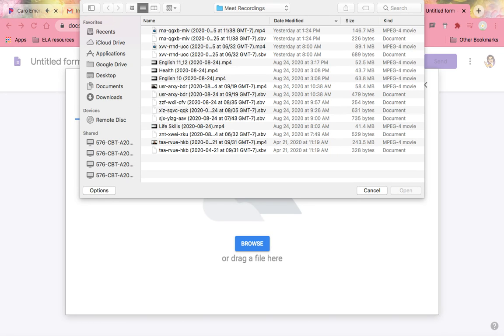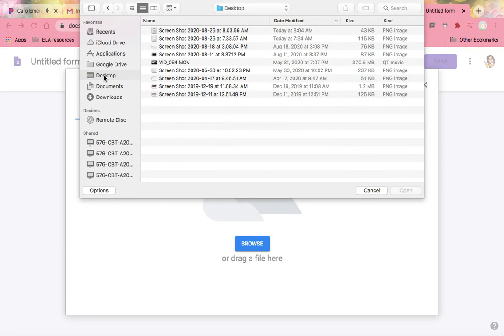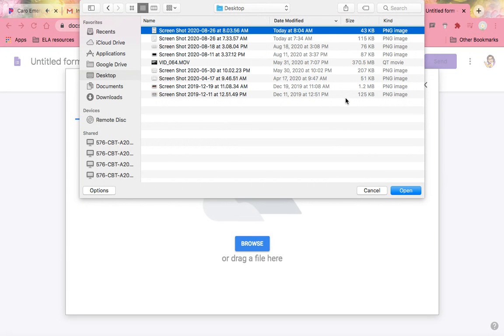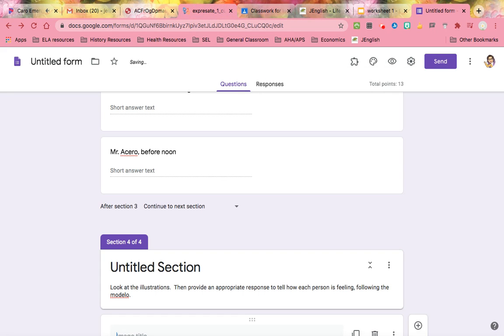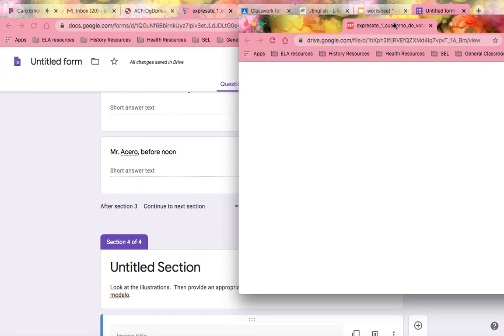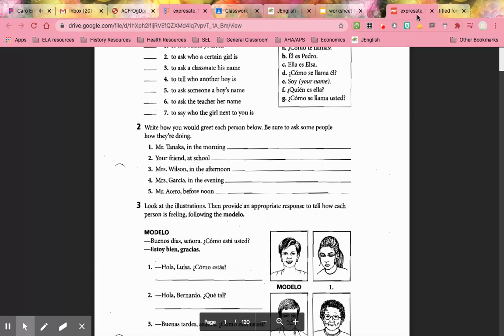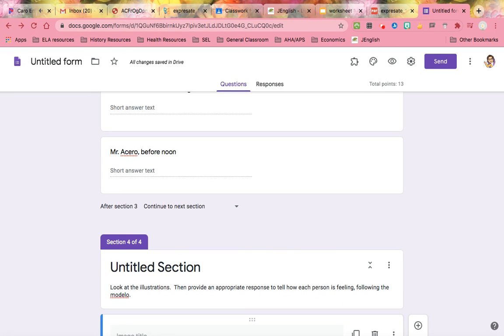I just realized you might not have been seeing any of this. Desktop, screenshot, and open. I hope you were able to see this. I don't know if you've been able to see any of this.